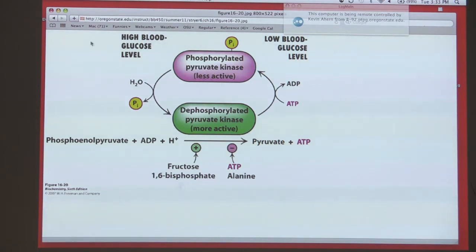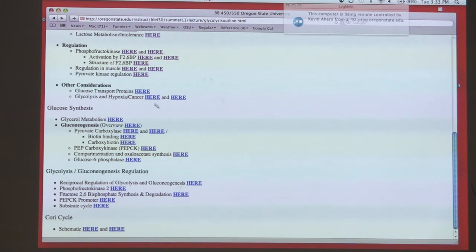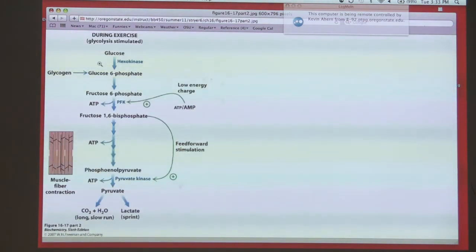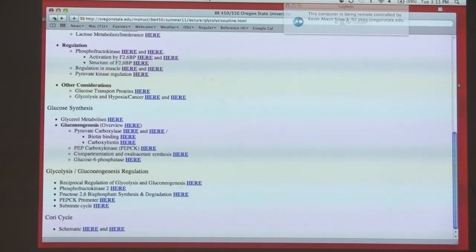Okay, now I've talked about regulation. Let me come back and talk about our obesity epidemic. Okay, and as I said, this is my own pet theory. We'll see whether or not it's true. Oh, I keep going back to that figure. I must like that figure. All right, and where was I? Oh, it's up here.